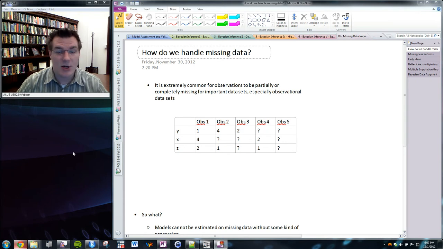Fortunately, unlike past years, we now have much more sophisticated ways of dealing with missing data problems than we did before. And these statistical methodologies can help alleviate some of the problems that exist when your data is partially missing. But before we get to those solutions, I just want to start off talking about what missing data is and why we would be concerned about it.